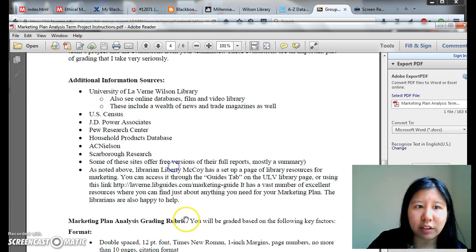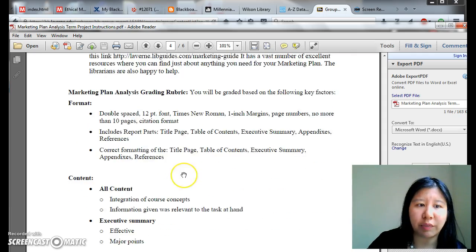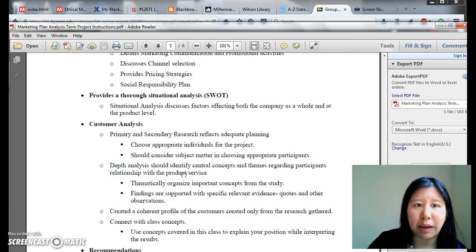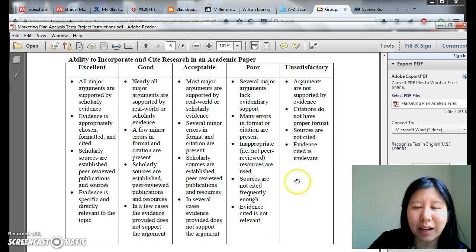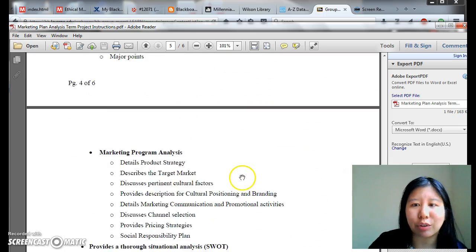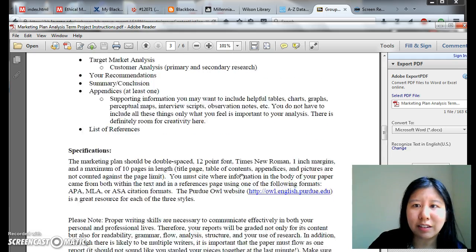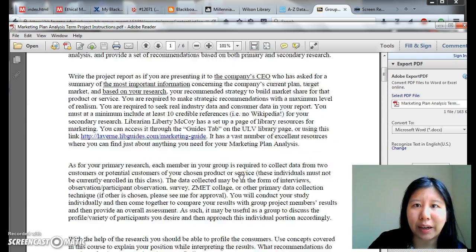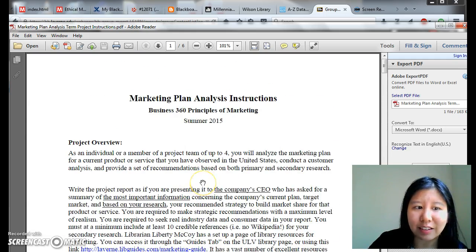So, the rest of the instructions basically detail some information sources and more about the rubric. So, I'm looking forward to a lot of great discussions and a lot of great ideas. I always like to look at these, and I always like to draw from them for future classes. And you guys are already doing a great job with your discussion board posts, so I'm very excited to see what you all come up with.